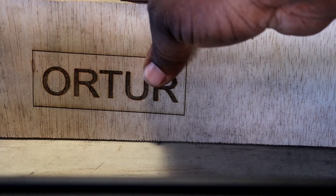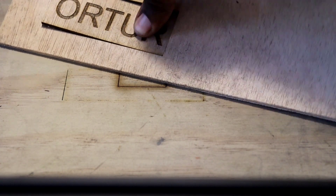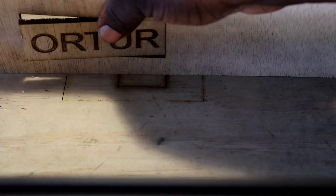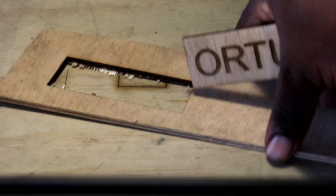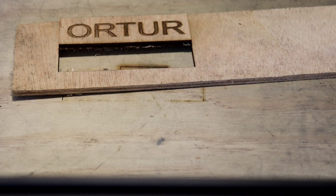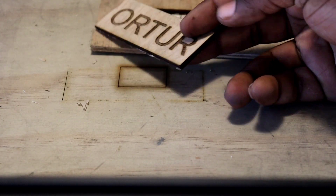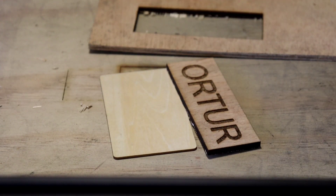All right guys, so that is six passes on some thick wood. Didn't make it all the way through, but let me pull it out. Six passes — my goodness. Did pretty good. Burnt it a little bit on my table, but look at there — the Xautora piece of wood, right there. Six passes. Way thicker than the sample piece. There's no comparison.